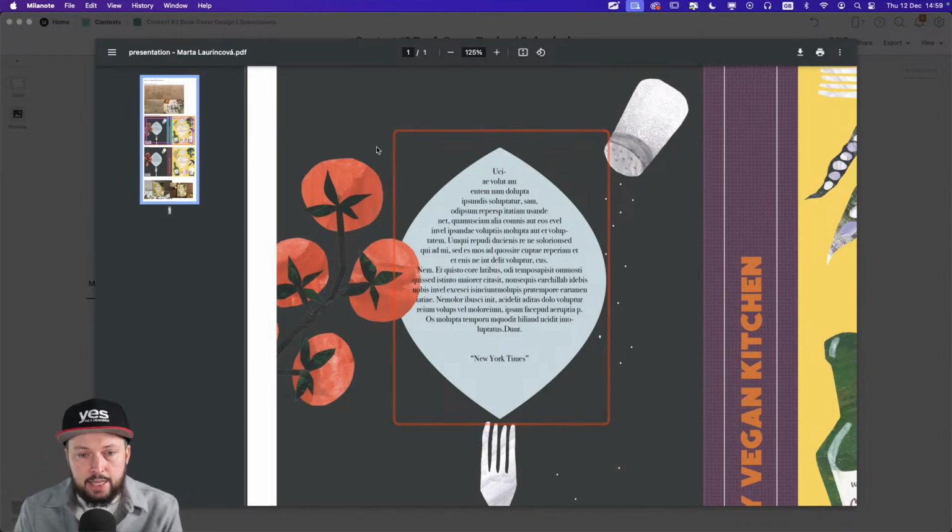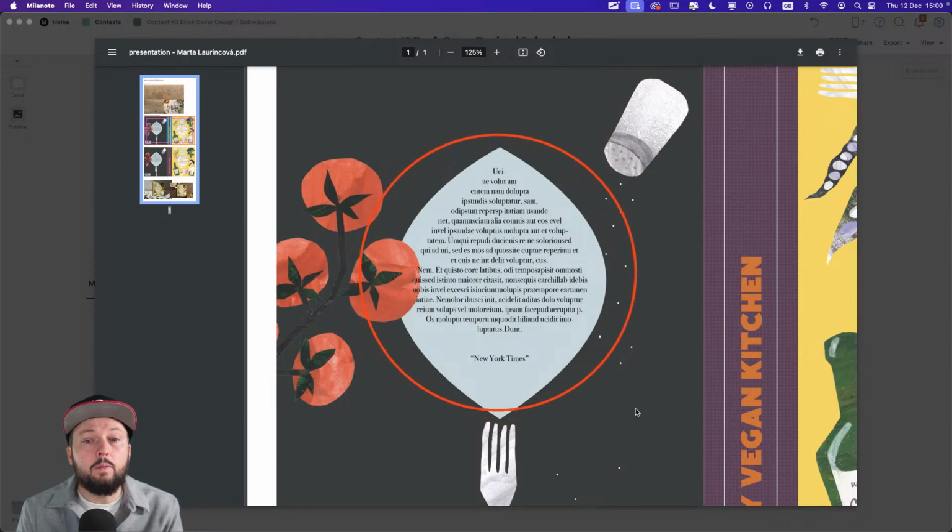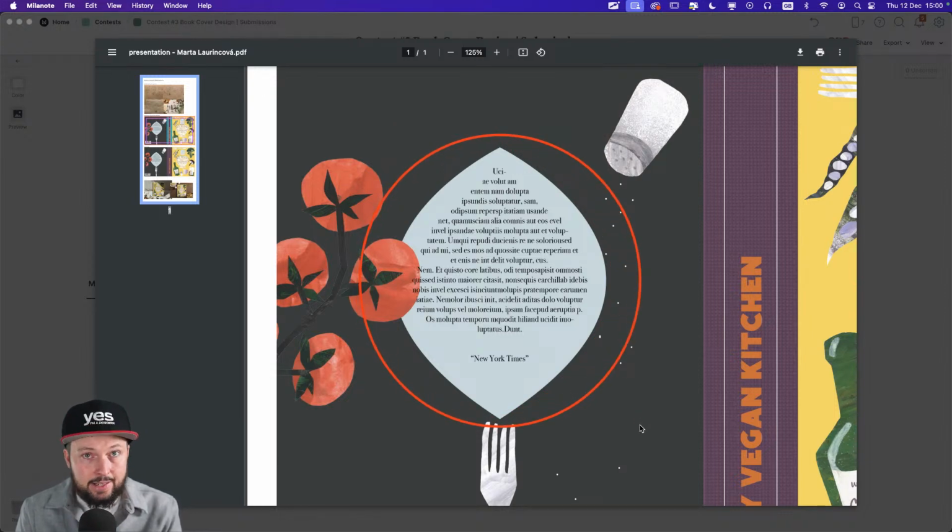I feel like if this shape was an ellipse and it looked like a plate, again, drawn by hand, cut out and then used here on the back, I think that would have worked much better.